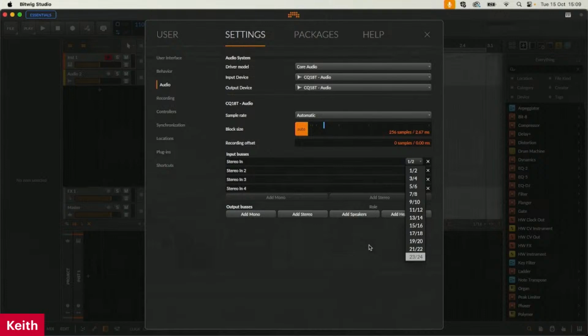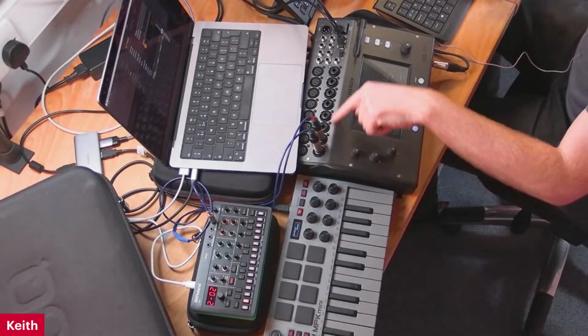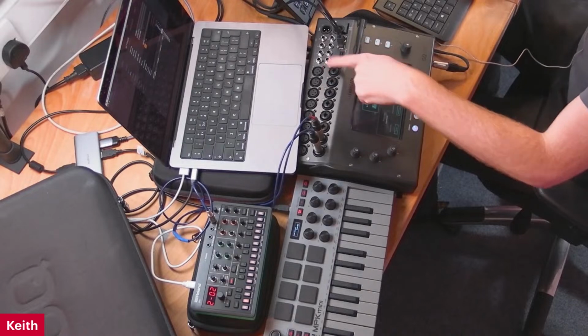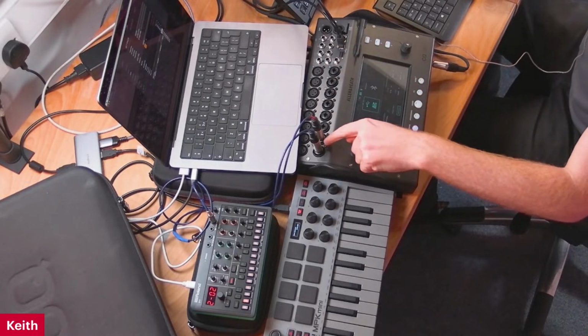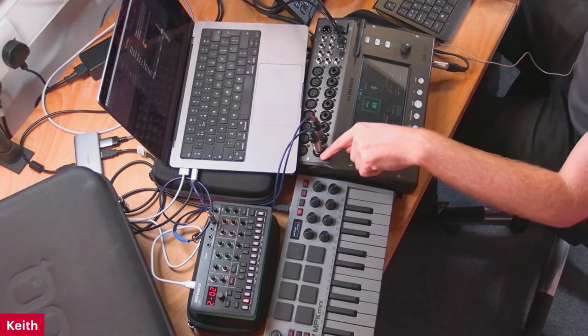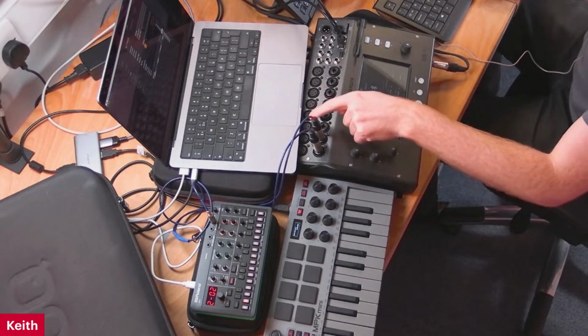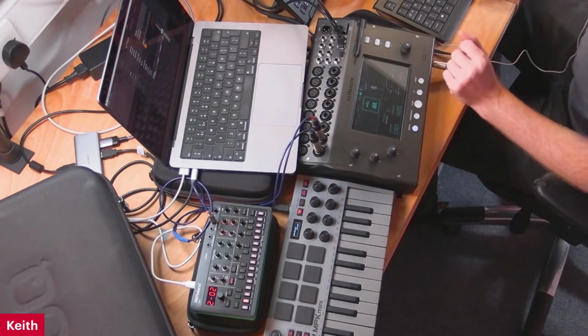For now, I'm going to set up my inputs, though, to be direct ins, and I'm going to use half and half. So on the top of the CQ, where we've got these combi inputs and XLR inputs, because I'm using some jack inputs here, so let's say you're using some drum machine synths, whatever, you can plug jacks directly into these. So I'm going to use the first 8 or 4 stereo pairs for a digital return.